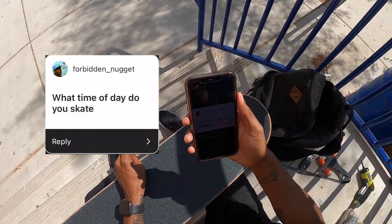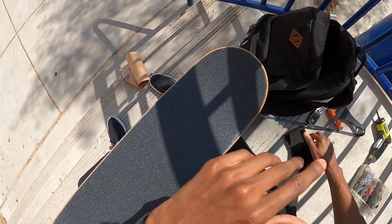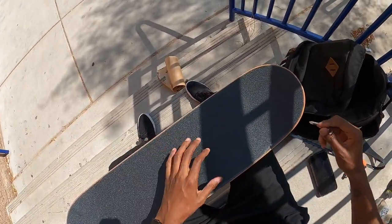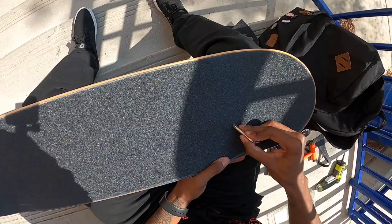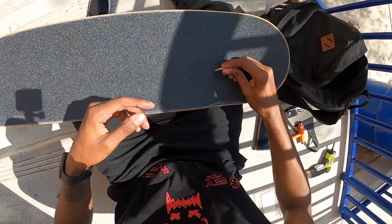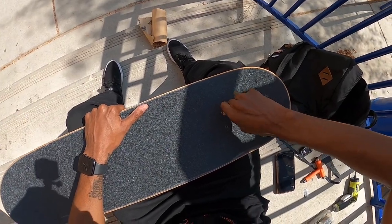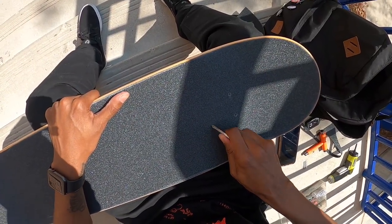What time of day do you skate? Usually I'll try to skate early in the morning when it's not super hot, or late in the day at like 6-7 o'clock. Now I gotta guess where the holes are. Honestly I just try to avoid the heat, so either in the morning or close to nighttime. Dude, I'm literally guessing where the holes are right now.